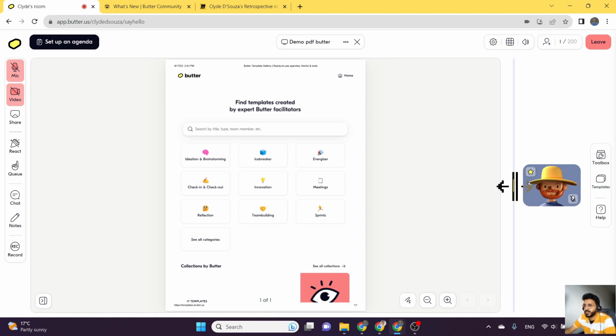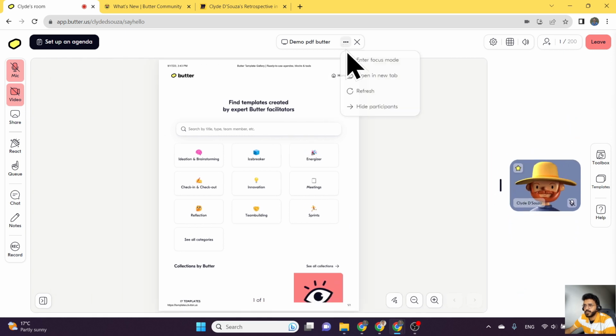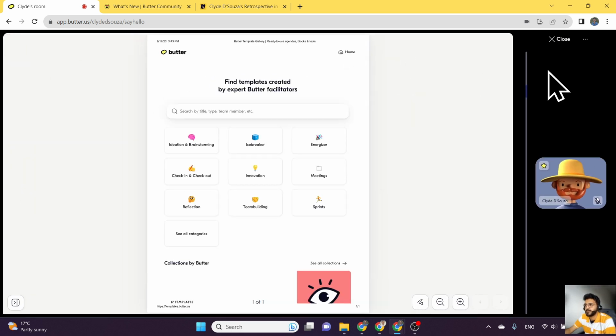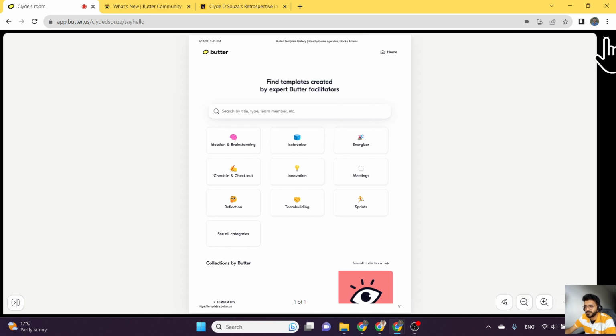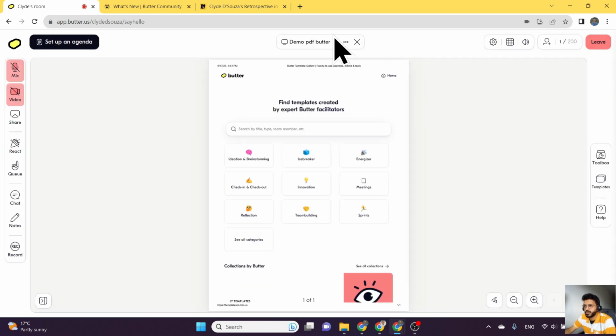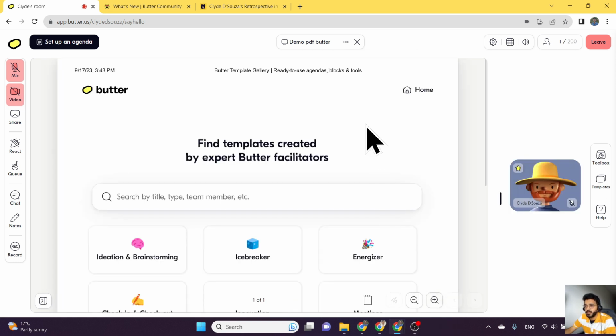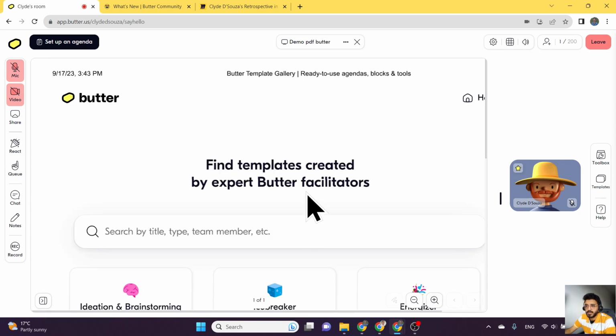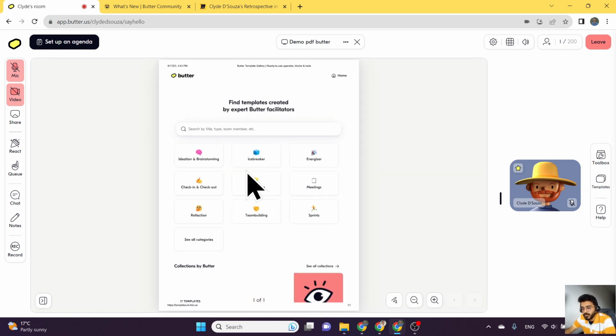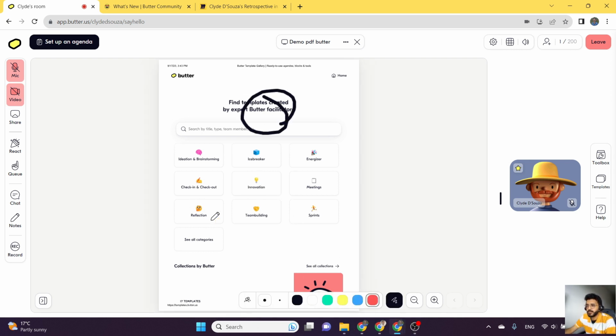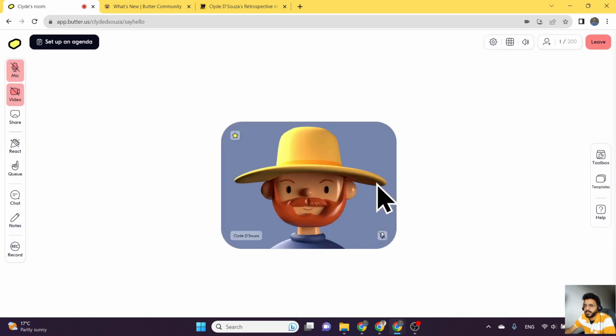Now, similar to sharing a screen, you can also resize this window. You can also enter focus mode, and then you can also hide participants. So it's very similar to sharing your screen. Now, with a PDF, you can also zoom in. This is really neat because not always would you have the option. And you can also annotate parts of your PDF, similar to sharing a screen. And you can enable these annotations for all participants as well. And of course, to end the PDF session, you just click on the X button here to end the PDF session for everybody.